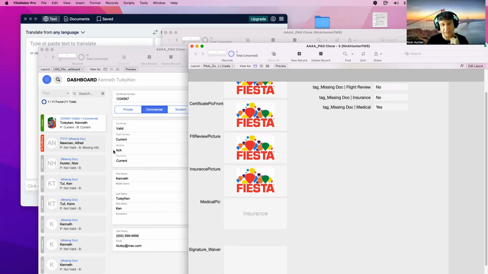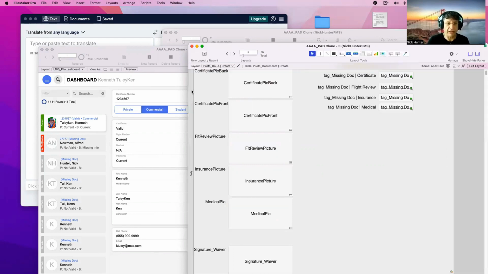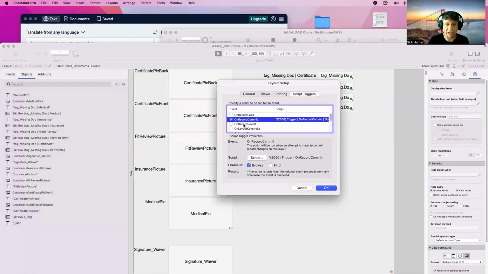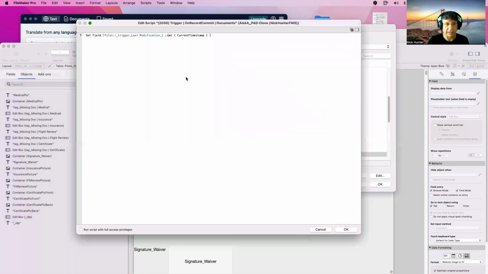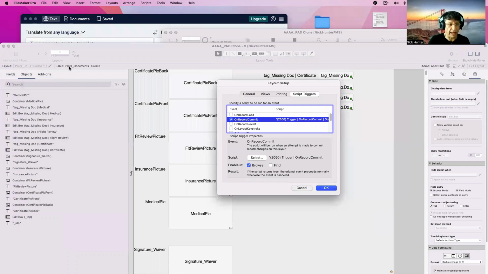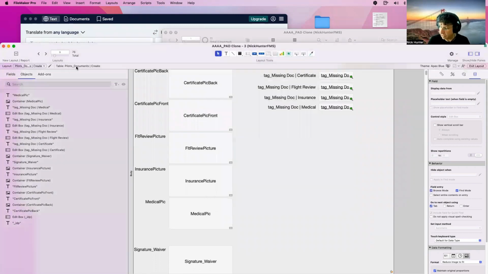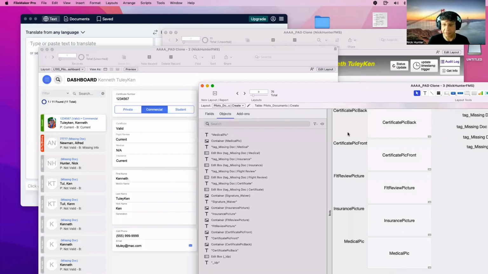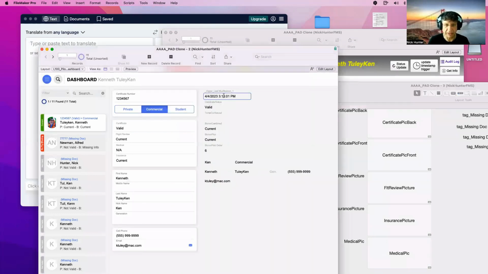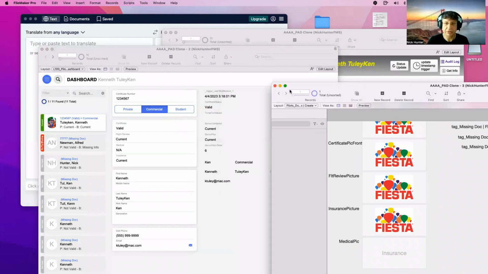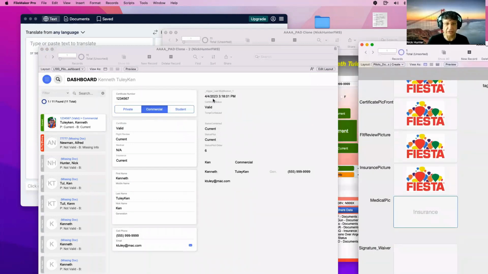So you saw that thanks to the trigger I have here on commit, right? This here is just a set field on the related table. I have a relationship between this table and the other table, and from here I'm updating this field. So for demonstration, see the date here says 1801, right? I put this here, I commit. Now it says 1846, and it changed all the things, right?